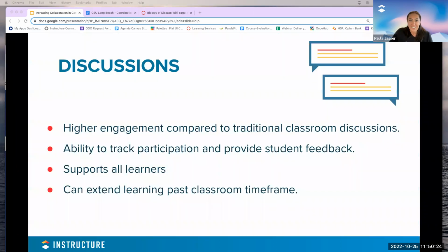So with discussions, we all know what they are, but they are an awesome way to get that higher level of engagement. And research has shown us that students engage more in virtual discussions versus classroom discussions. I always think about a specific student that I had in my class that never really spoke up in class.